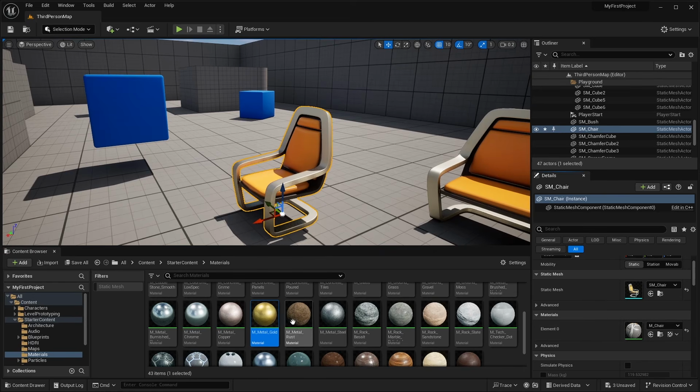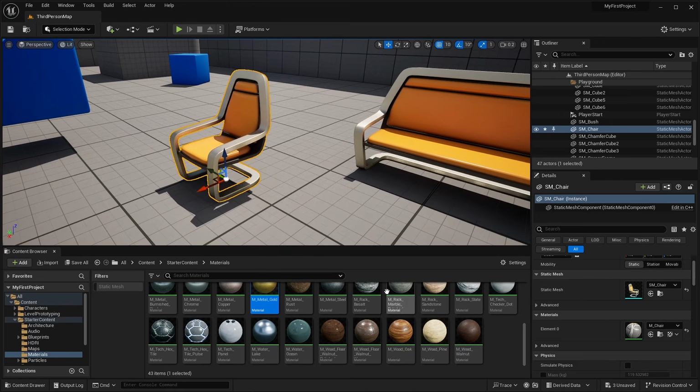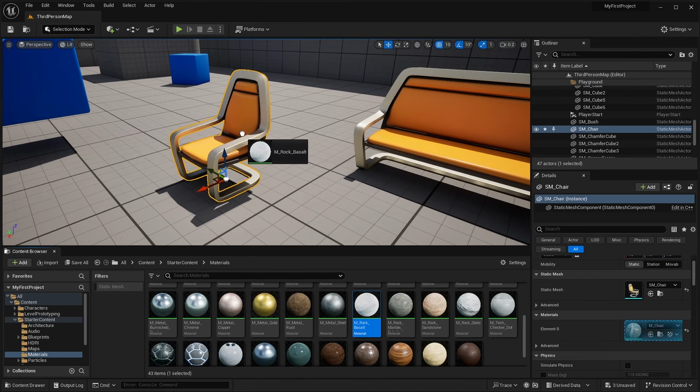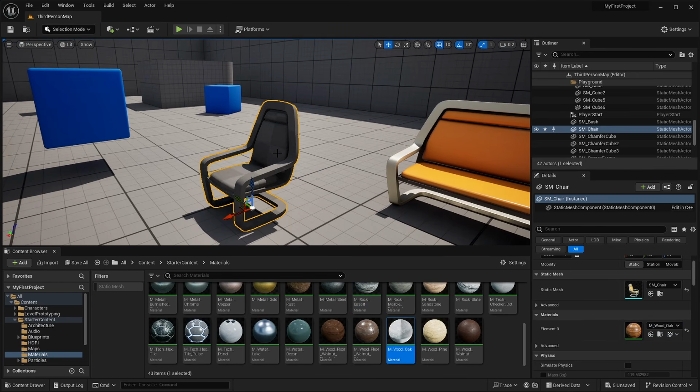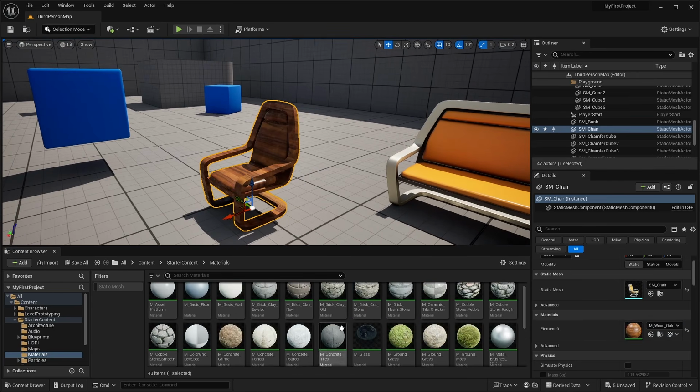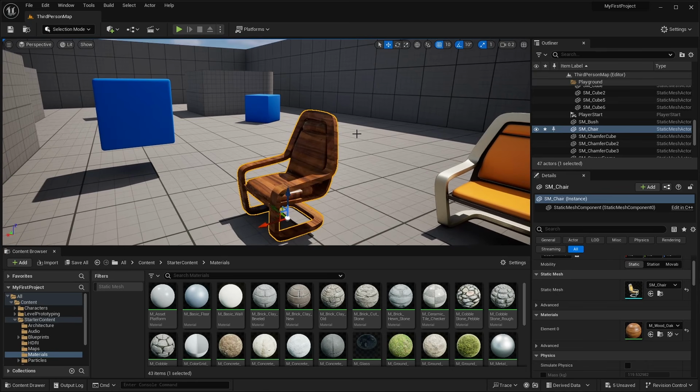Okay, and I can also drag this gold material into this material slot. That will also have the same effect of changing the material as if I were to drag and drop it onto the object like this, okay? So again, we can reset it. You can test this out with all the different material types. We have things like rock material, we have things like wood. You can mess around with all the materials and just apply them to random objects in the level to get more familiar with it.